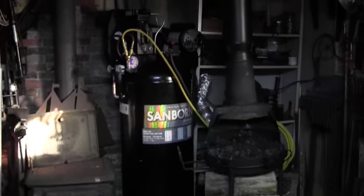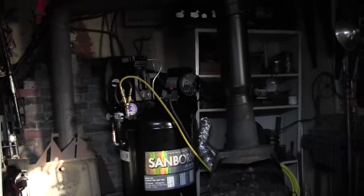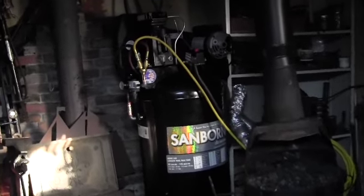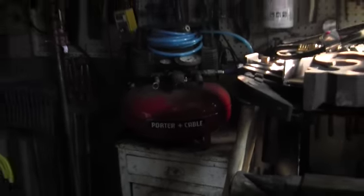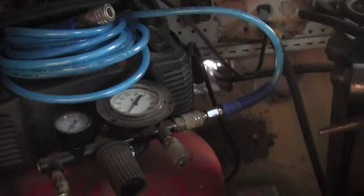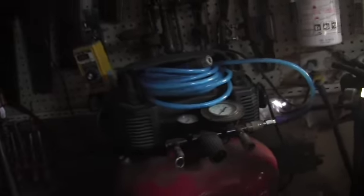So there you go — plan B is in effect and it works great. It runs my little Fat Max die grinders and the sander. Charges up a little more than it should but nothing serious, not like my little rig I had before. And if I'm doing any nailing around the house, I got this little pancake rig I picked up off Kijiji for 25 bucks — it had a broken gauge on it and a little seal, I fixed it up and it works like a charm. So we'll catch you on the flip side YouTubers, bye for now.